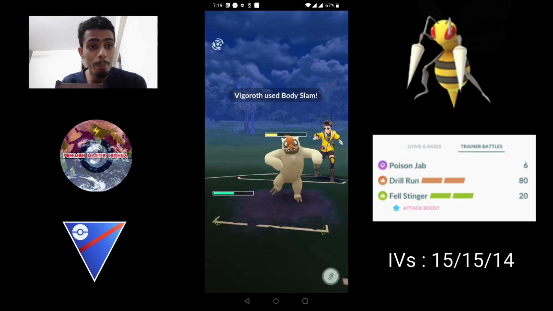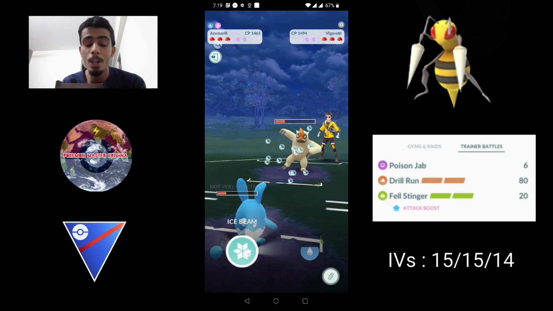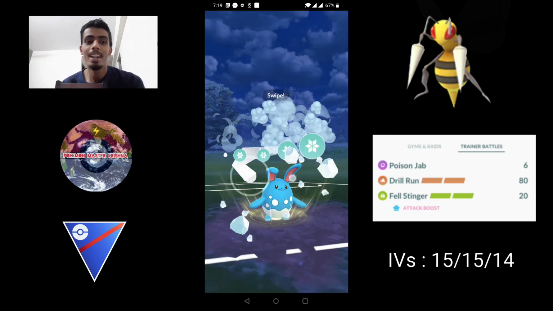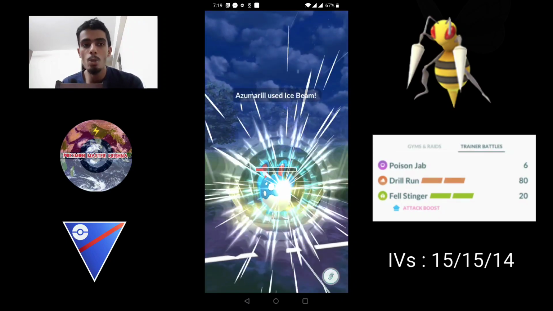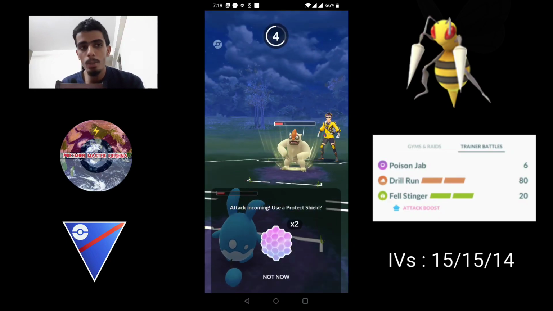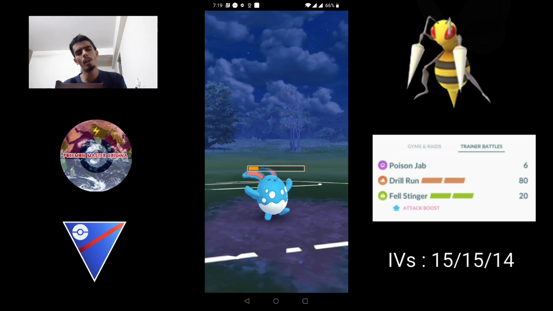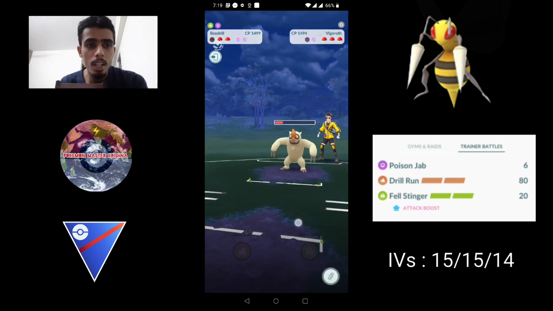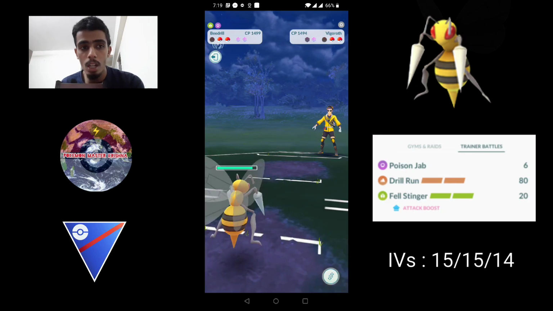So let's see now. Body Slam coming through. Definitely not going to shield because, like I said, I've got double glass cannons in the back. Gonna have to save up shields for those two rather than burn shields on Azumarill. So another Body Slam coming through. Gonna let it go. Gonna lose switch advantage, but I'd rather have the shield advantage. Gonna bring in Beedrill right here and hopefully Poison Jab down before they're able to get off a charge move.